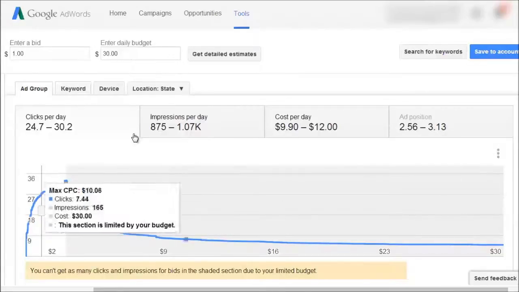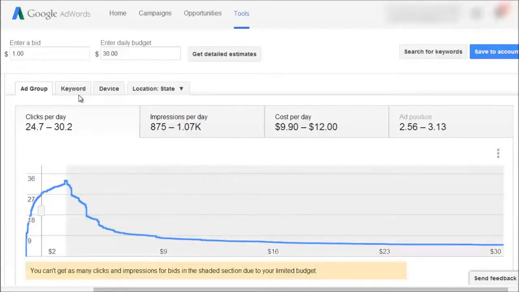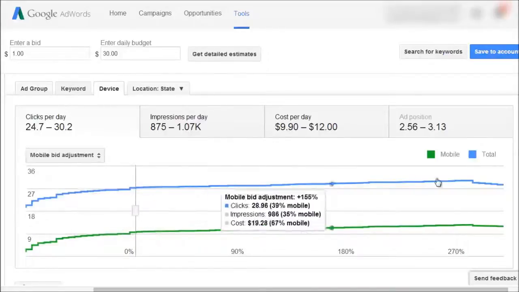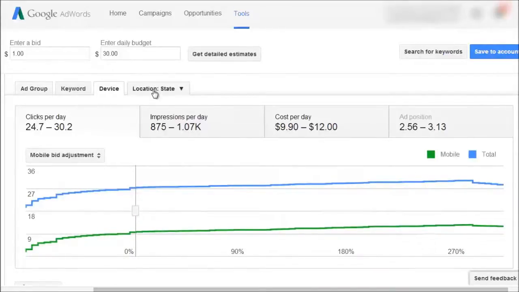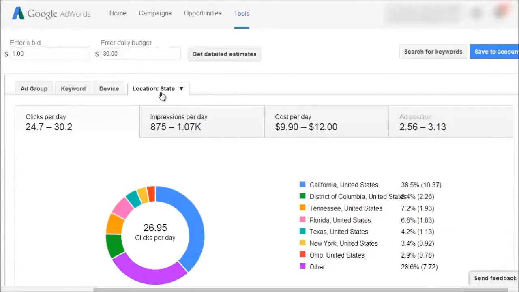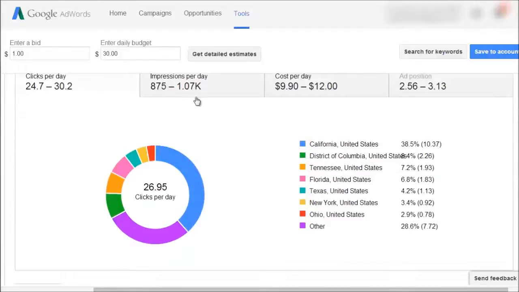Now that's the ad group itself, so all the keywords that you're looking at. You can see the device, like what kind of devices, and then of course location. You can specify location, state. You can see it in these nice looking graphs in terms of, okay, how many clicks per day, but where are these clicks actually coming from?